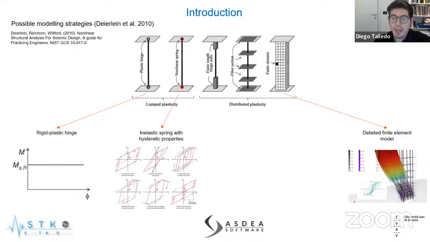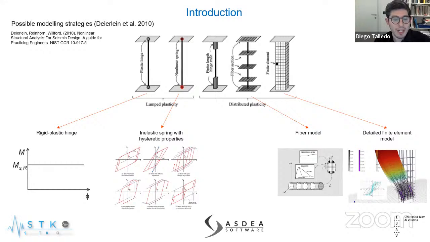Then we have the commonly used fiber modeling. Actually, fiber sections are not required for distributed plasticity. We can have also moment curvature constitutive laws in several Gauss points along the member. But anyhow, in its most common implementation, that is the fiber discretization of the cross-section, we perform numerical integration through the member cross-section in order to obtain the constitutive moment curvature relation, and along the member length, permitting the spread of the inelasticity.